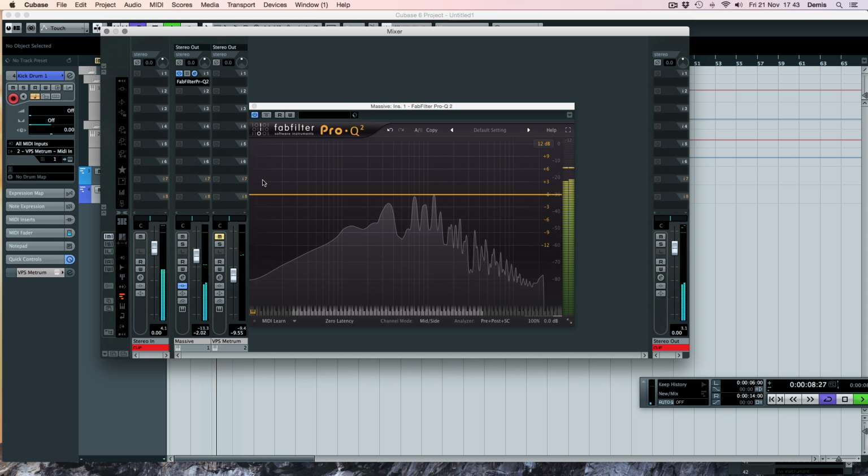Now the difference between the mid and the side, that is the question. The mid is more of the centre of the stereo image, so you can create a stereo image using your left and right, your pan controls, and just generally space things out evenly in the mix, give them their own space. But the mid is more of a controller of just pushing it in and out slightly of the centre. It just puts it into mono really, depending on how drastic you go. I tend not to use mid.